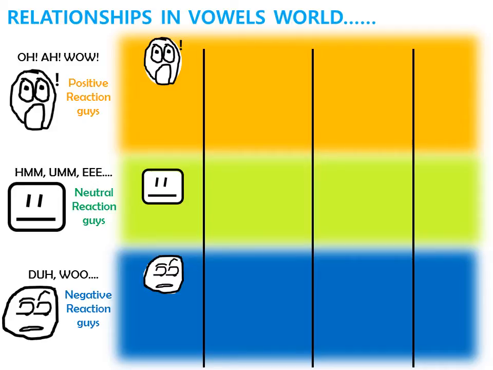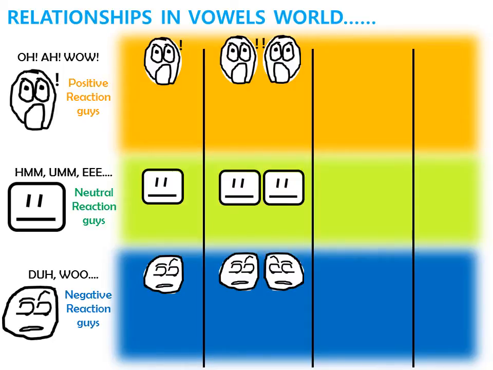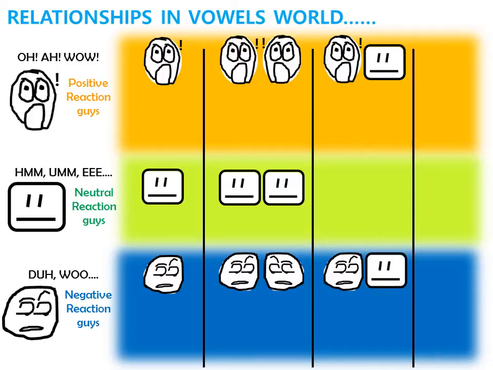Then in this world, there are people who only want to hang out with people with similar personalities. Positive guys always are full of surprises when they have a conversation, but the neutral guys don't usually have long conversations, and negative guys simply enjoy each other's dark humor. Then, of course, there are guys who don't mind hanging out with the neutral guys. Although conversation is not always as fun as when you're hanging out with people of your type, neutral guys sometimes prefer this way, and quite often you see babies born from these mixed couples.